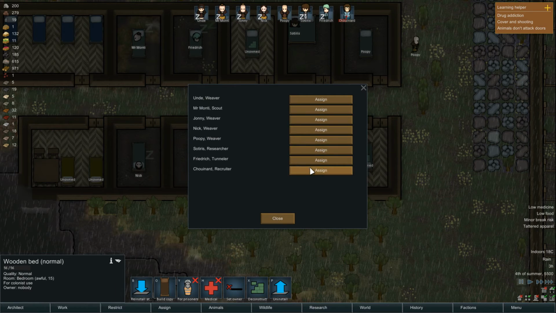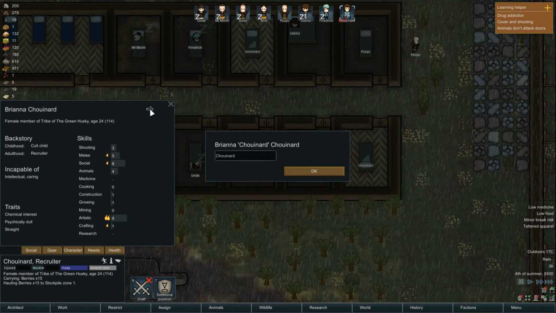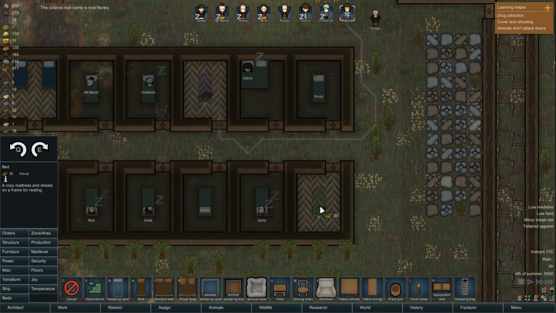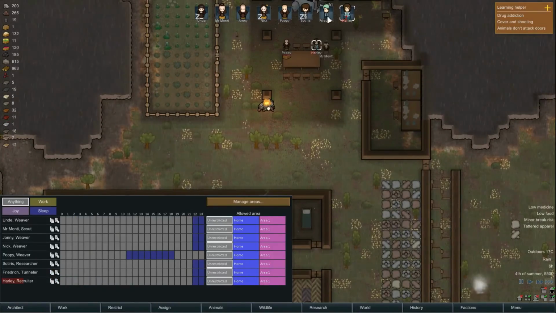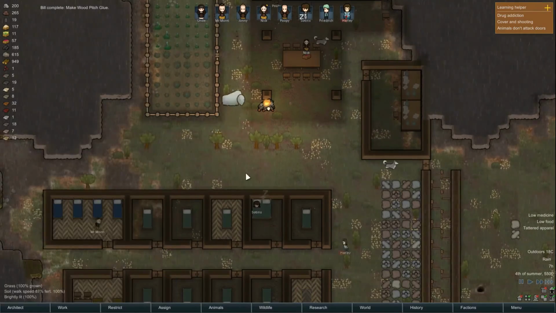I'm going to go ahead and assign this to Choinard, who, now that she's joined us, is going to be, hold on, let me get my list, Harley, I guess. Harley. There we go. So there's Harley. And, you know, I'm putting your names in here. If you don't like the fact that you're a female or a male or whatever, I'm sorry. I've just got to do what I get. Was there anything weird about you? Chemical interest, that's okay. Cyclically dull, that's nice. And you can haul a bunch.